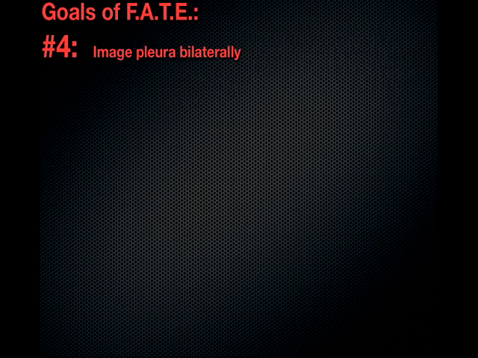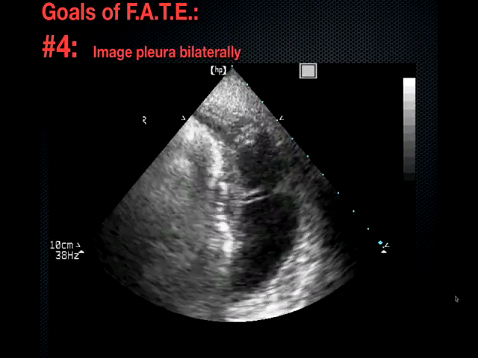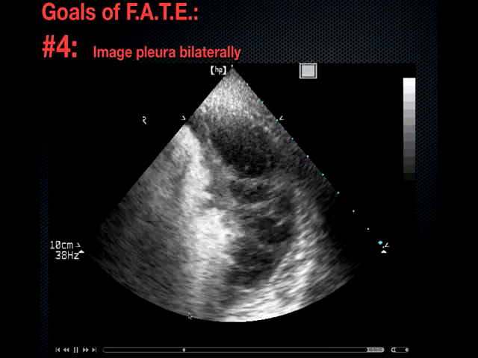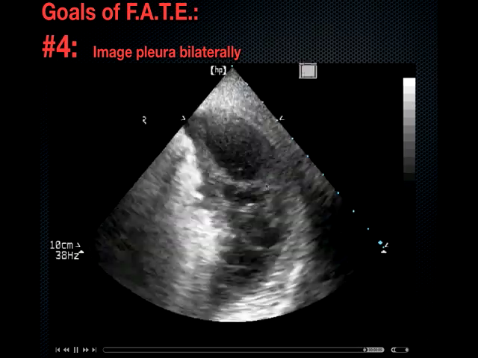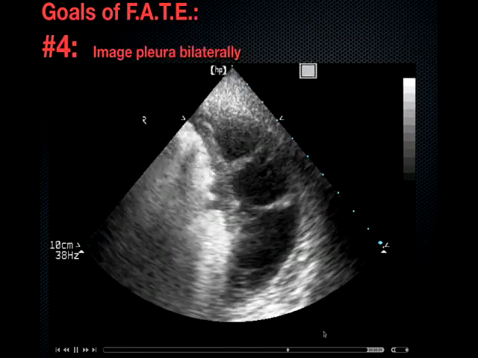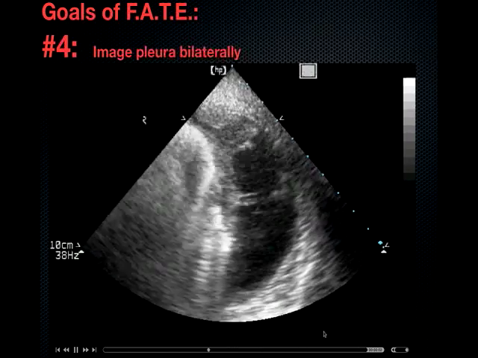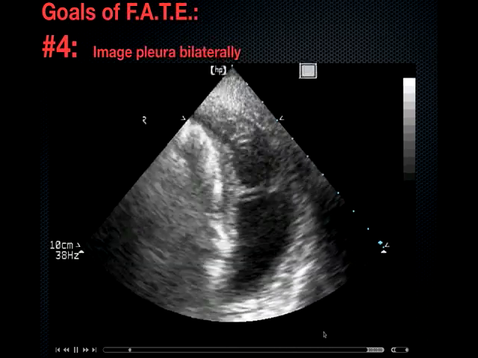Looking at the pleura bilaterally is another one of the goals. Here's an example. Essentially, you have diaphragm. You have lung up in here somewhere, but you have a pleural effusion with loculations throughout it. So this is going to help you if you're thinking about putting a needle in this for a therapeutic drain. You might think, this is a complicated chest space. This might actually need decortication or maybe the chest tube.